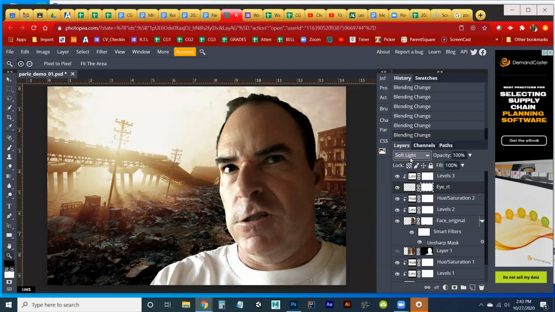Sometimes it will, sometimes it won't. That actually looks pretty good, the soft light, because it brings back some of this interior white right here. I'm going to keep going down, and I'm going to remember soft light. Some of it's going to get really bad. Just probably going to invert it at some point, luminosity. So I'm going to go back up to soft light, and I'm going to leave it there.